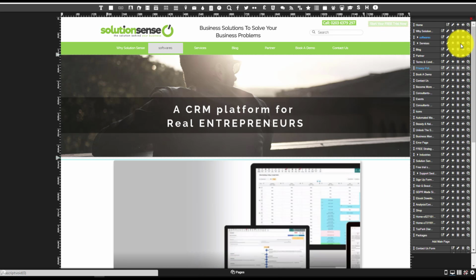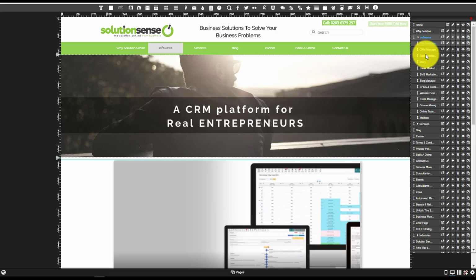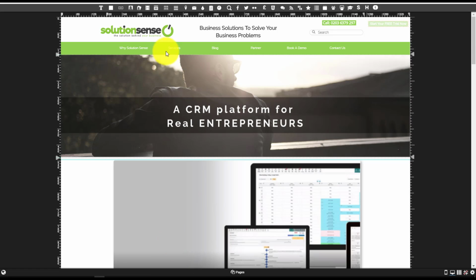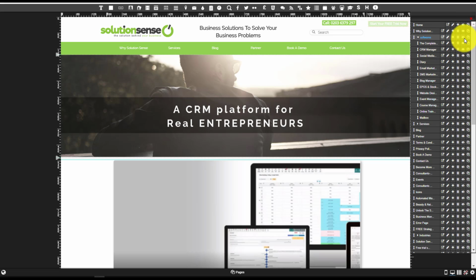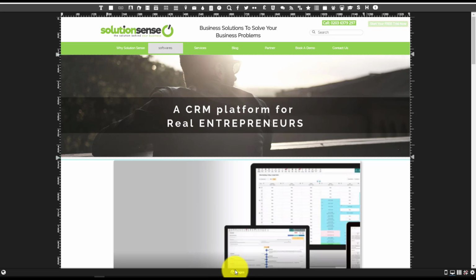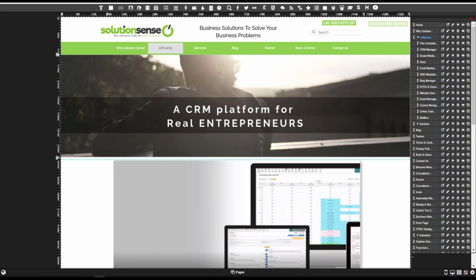Also in the pages section, as you've seen, we've got the drop down section there, drop down buttons. To add a submenu, all you do is click the plus option. To delete it, you do that. To hide this complete area from the menu, we would select show and hide. As you can see, that's completely disappeared from the main menu. Now it goes straight to services. If I want to bring that back up again, there you go. You will see it has popped onto the right there again. Lovely.